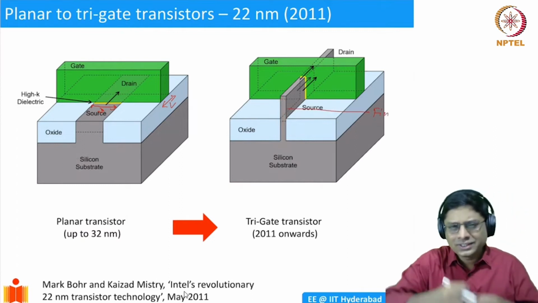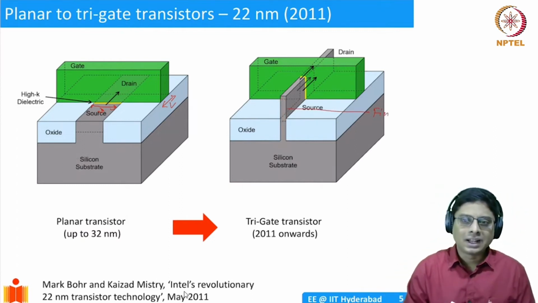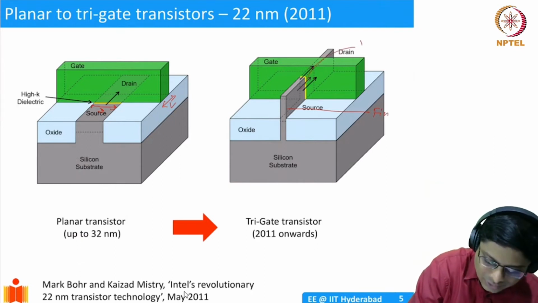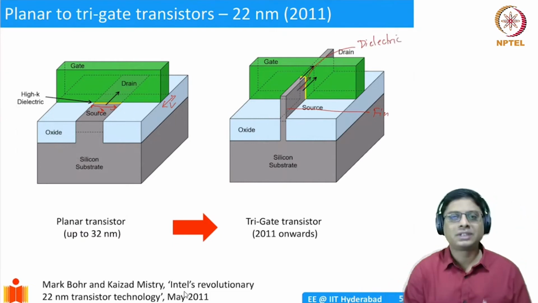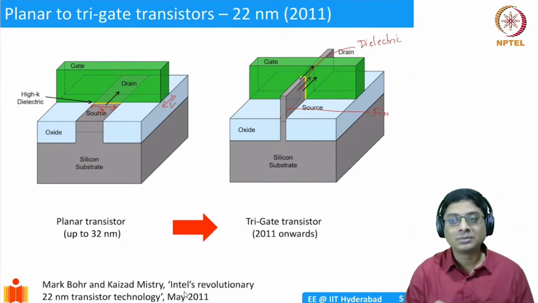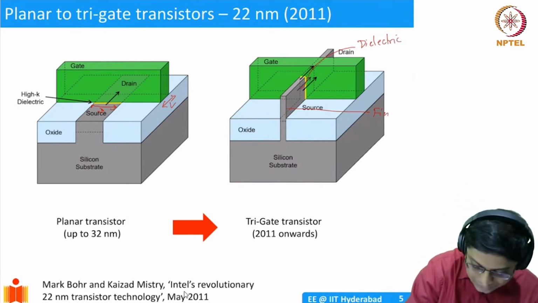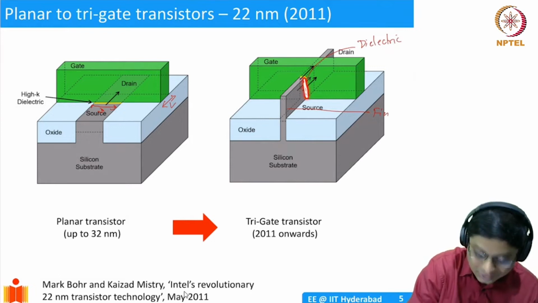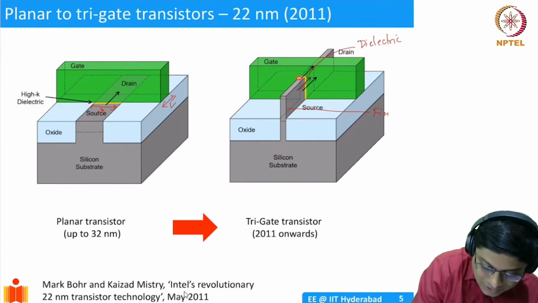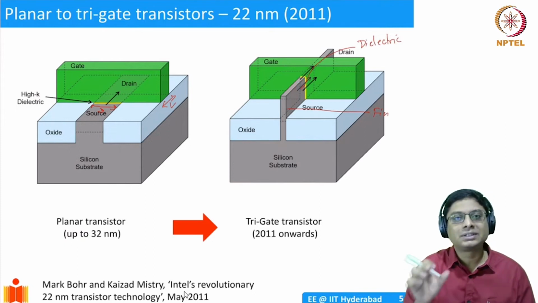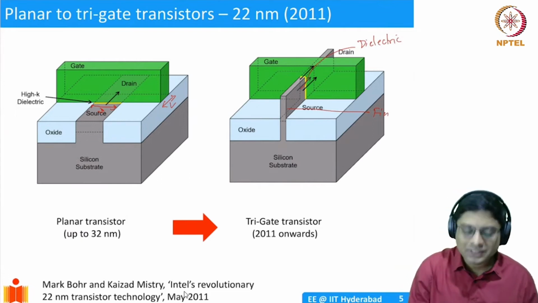Fin essentially is this thin strip of silicon which is coming up, and then you surround that with a dielectric here. Now, this is yellow again, this is dielectric, and then surrounded with a gate. So now where will the channel form? The channel forms in 3 dimensions. It will be in this line here. This is a channel under the oxide. There will be a piece of channel here, and then a piece of channel here. So this is the 3-dimensional transistor, or we call it a tri-gate transistor. It effectively is like 3 gates.